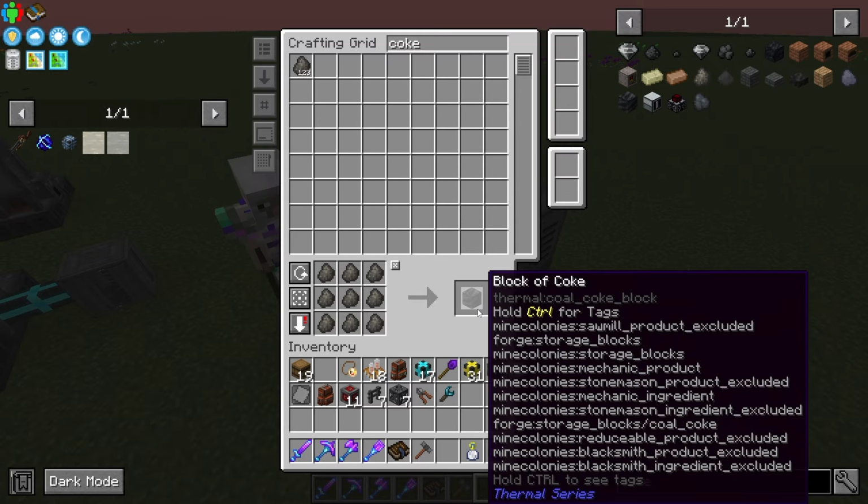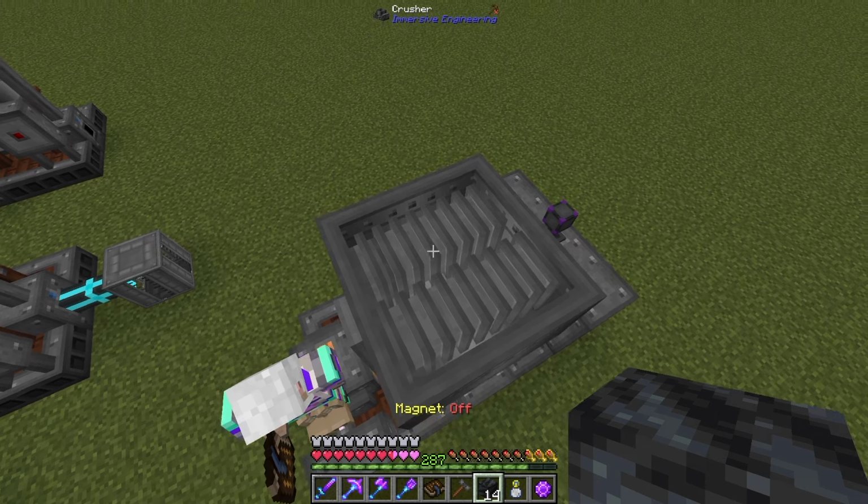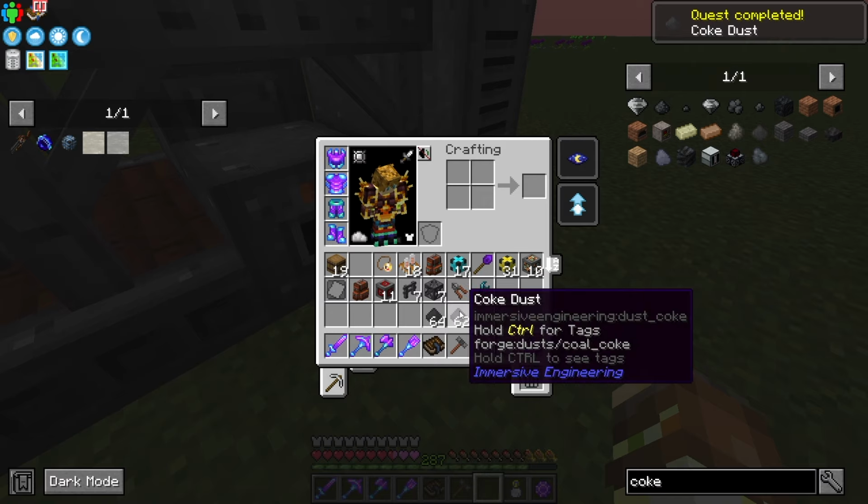We can turn some of the coal coke into the coal coke blocks. And if we throw it in here, if your magnet's off, this should just start to work. So? Oh, it does. It spit it out. Yeah. Now we have the coke dust.